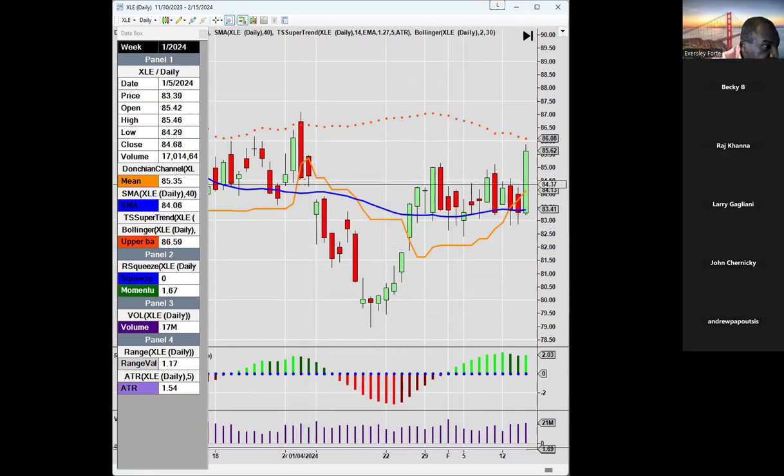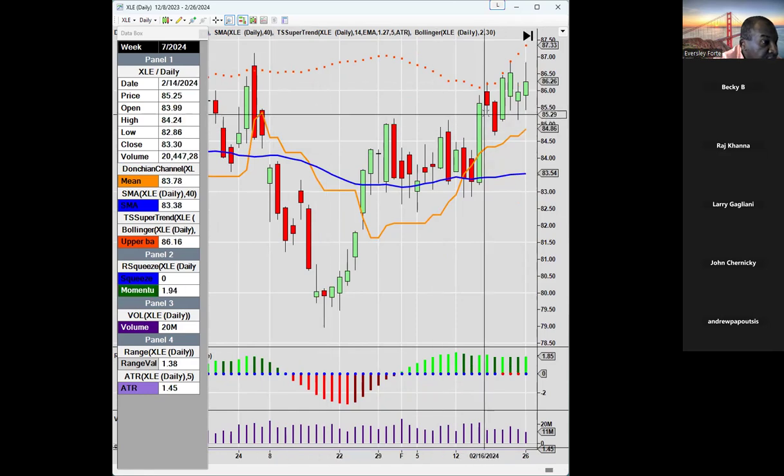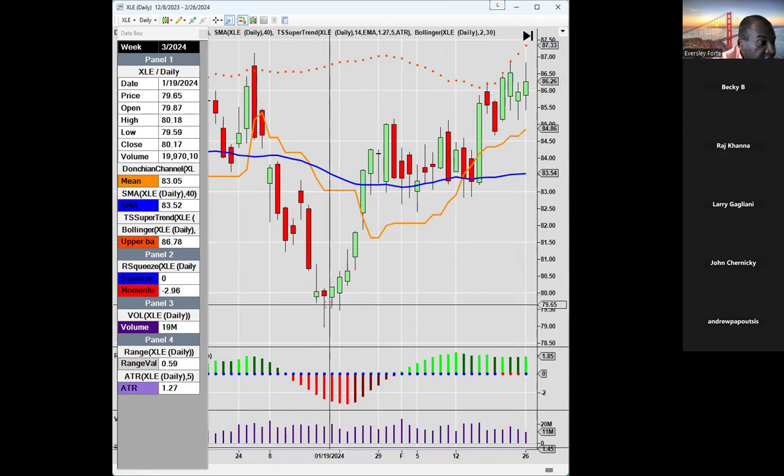So if I get in here, eventually it goes my way after about a month, or 2 expiration cycles, 2 months. It'll be a good trade. You probably booked a 10, 20 something percent return. Not a problem. You know, it'll go against you. You're going to find your option just drops in value. Then it comes back to life again.